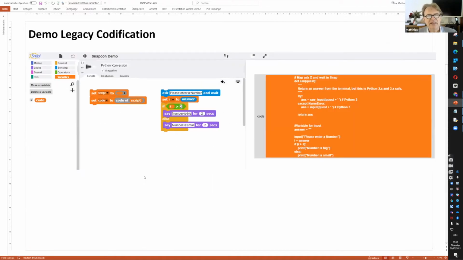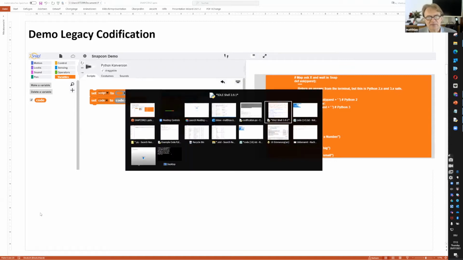Yeah, that is something I want to show you, how this works. You can see here, here's a variable code. Then you have some elements which are part of that. And then you can see here how the code is generated. So let me quickly show you this. And please ask questions if there are any.